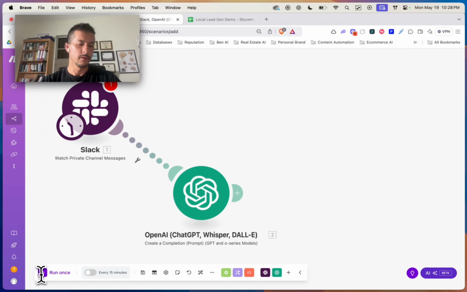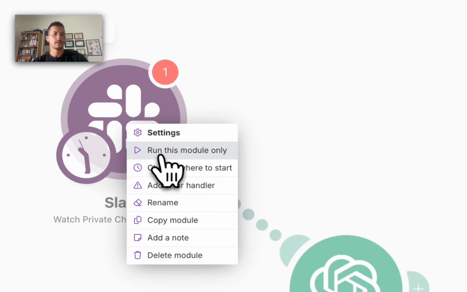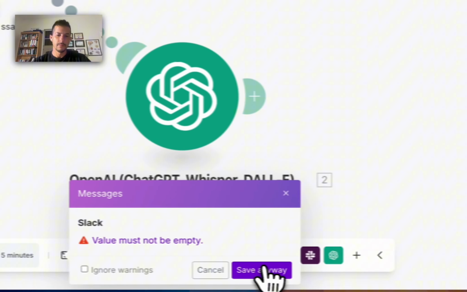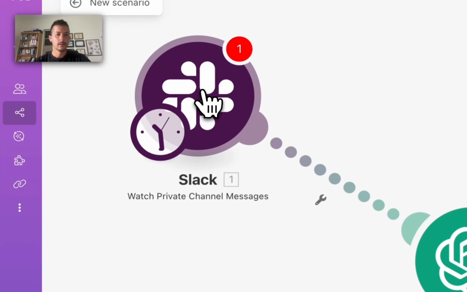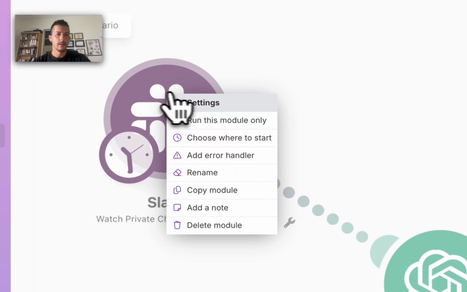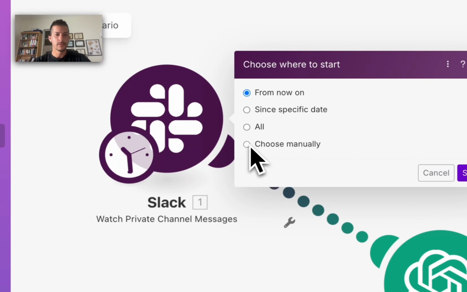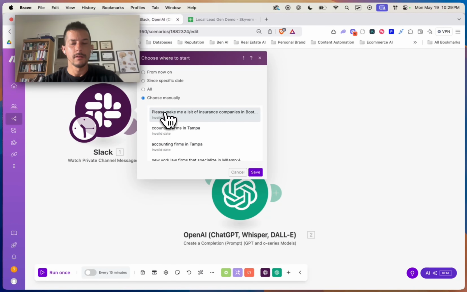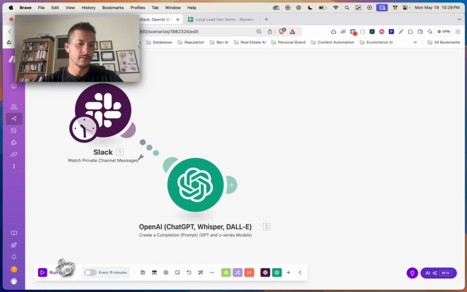Now we're going to run this with the sample data. Save it first, open it up, save. Now I'm going to choose where to start, choose manually, and look for that query we just made. Now let's test it out.